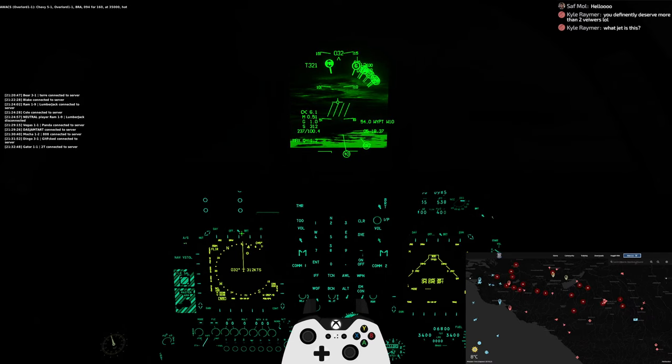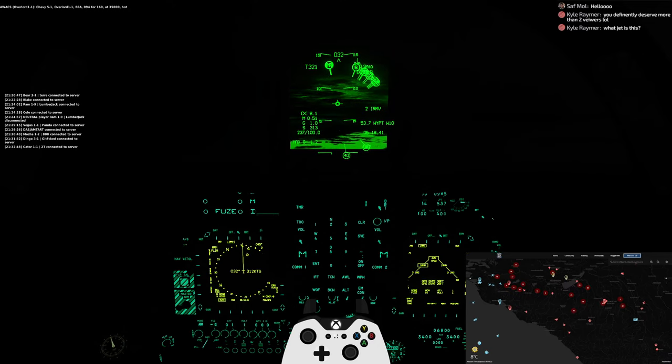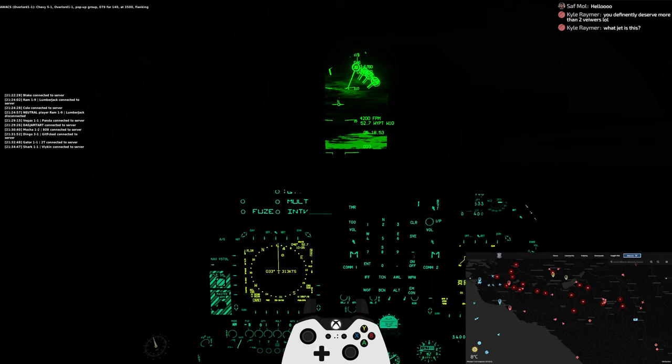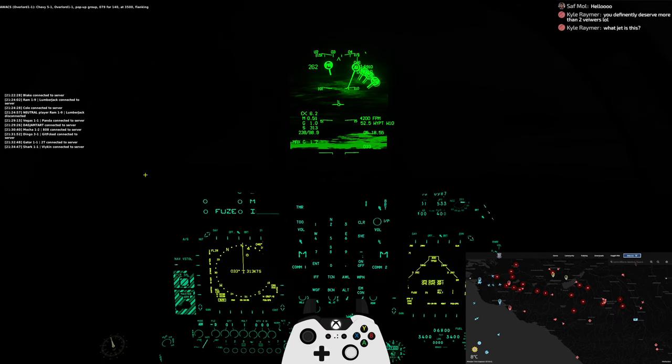Let's switch to air gun, select our knobs, get those ready to go before we reach our target area. It's currently about 5 minutes. Wait, sorry, not. It is currently about... How many minutes away is that? Chevy 5-1, overlord 1-1, pop-up group 079-4-140 at 3,500. Yeah, I did that a little early, but that's alright.